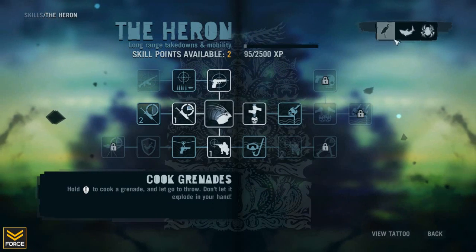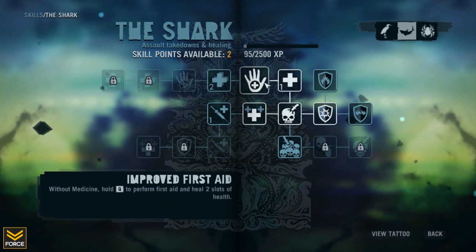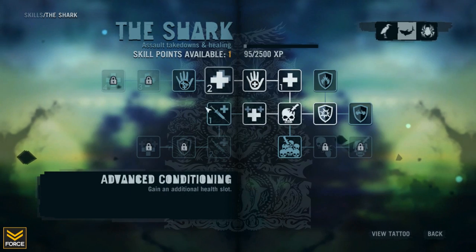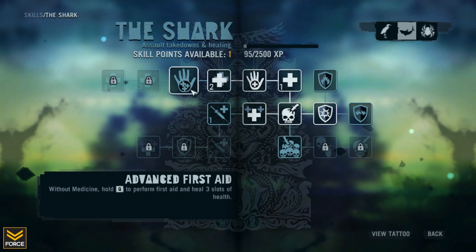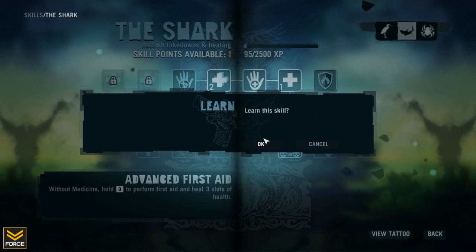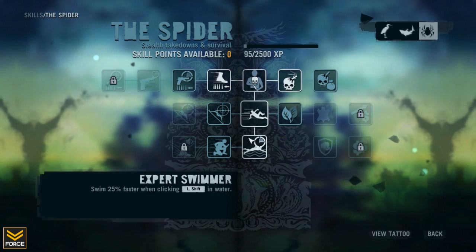You can see I'm continuing to make my way through the tree, and I'm just spreading it all out evenly. Gain an additional health slot, absolutely, we will take that. Without medicine, hold Q to perform first aid and heal 3 slots of health. Absolutely, I will take that as well. So you can see I'm just spreading stuff out here.